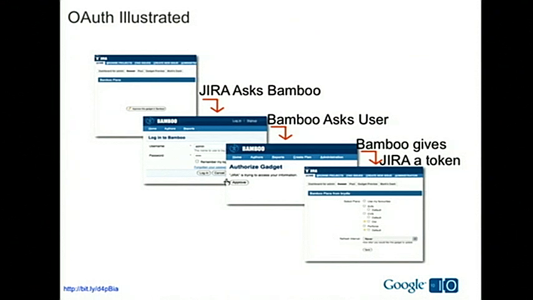So Atlassian itself has widely adopted OpenSocial inside of all of our products. So all of our products currently are OpenSocial gadget producers. And then we have OpenSocial containers inside of Jira and Confluence, which means that you can have dashboards or create wiki pages with rich gadget content out of the box today.